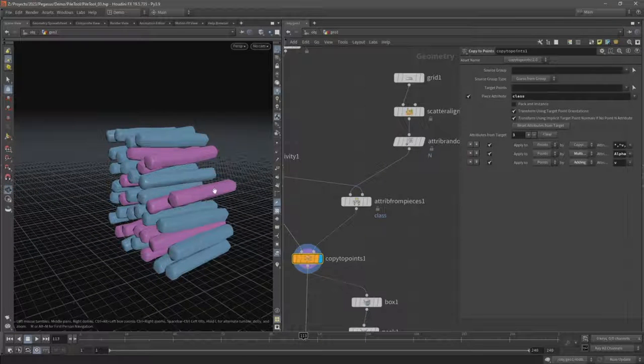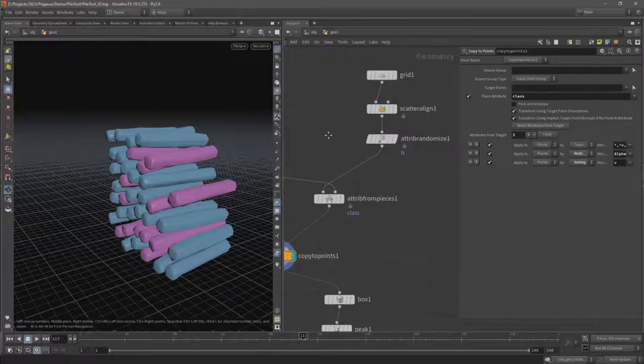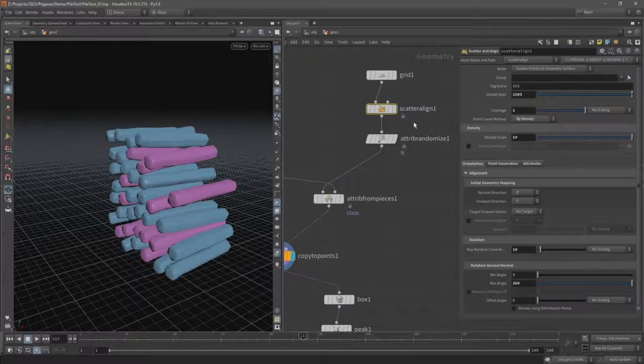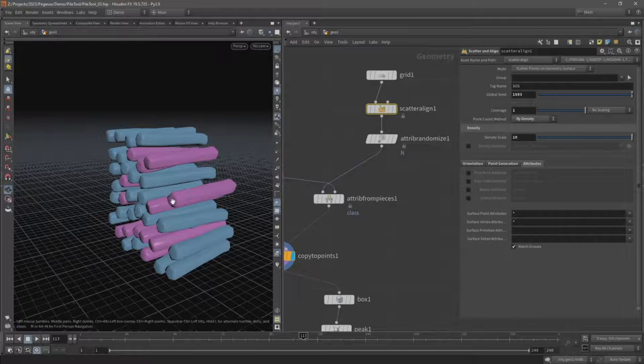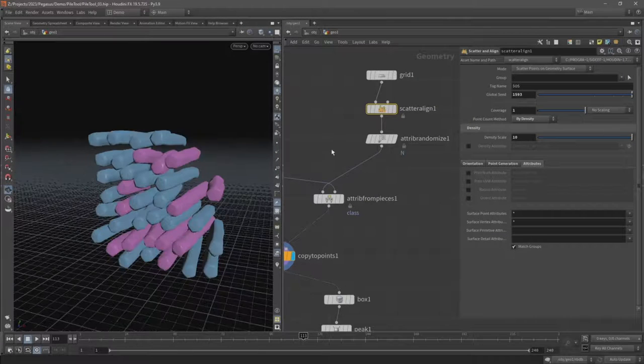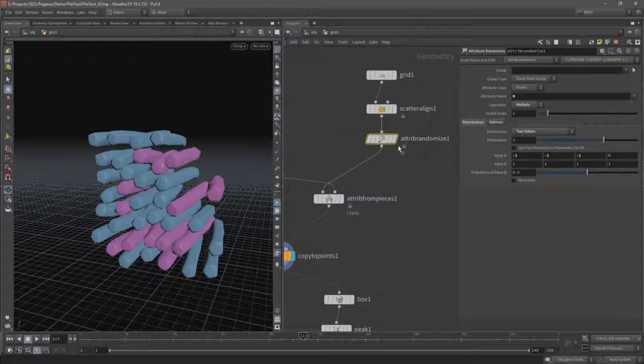It can use an attribute, it can use a normal attribute, or you can use an orient attribute. And currently, this scatter and align node is outputting an orient attribute, as you can see here under the attributes tab. If we disable that, you'll now be using that normal attribute instead. And so now you can see that attribute randomize is now having an effect.